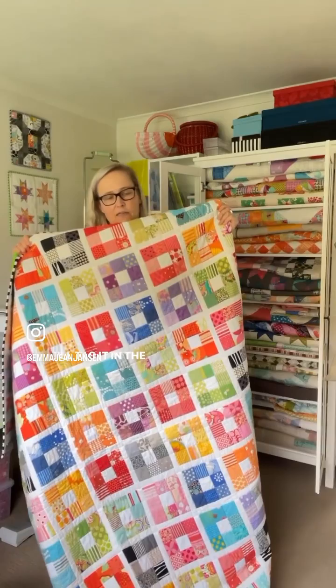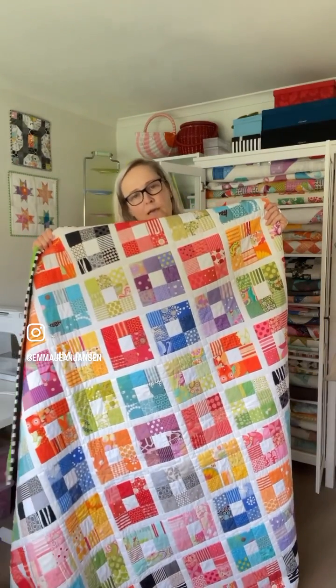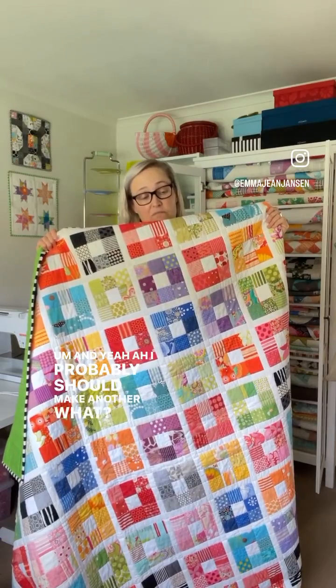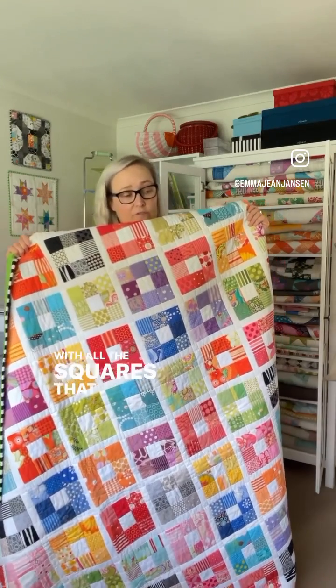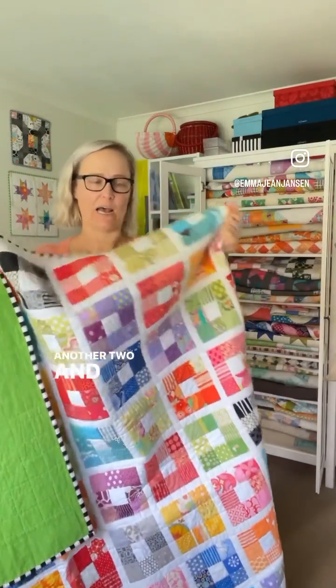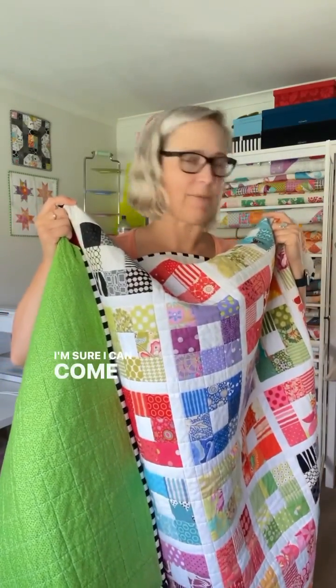I'll tag it in the post. And yeah, I probably should make another, what, 6, do you reckon, with all the squares that I've got cut? No, I'll design another quilt. I might put that on my list. Another 2.5 inch square quilt. I'm sure I can come up with something.